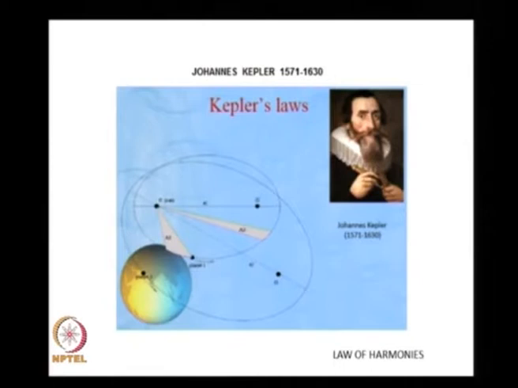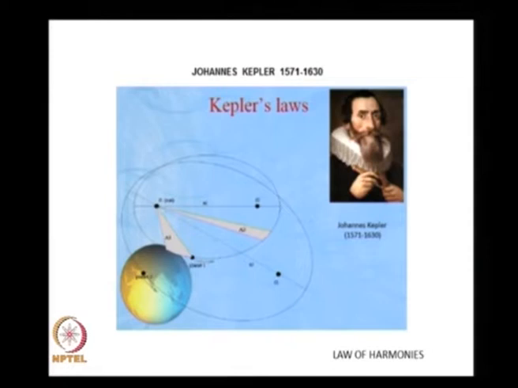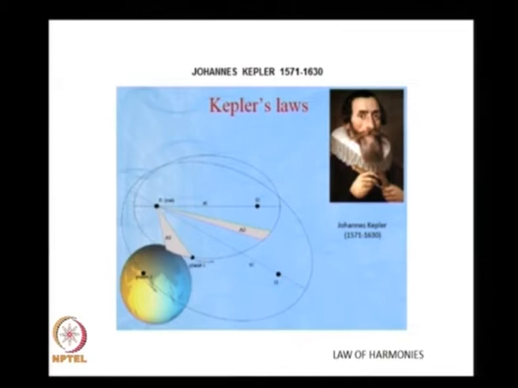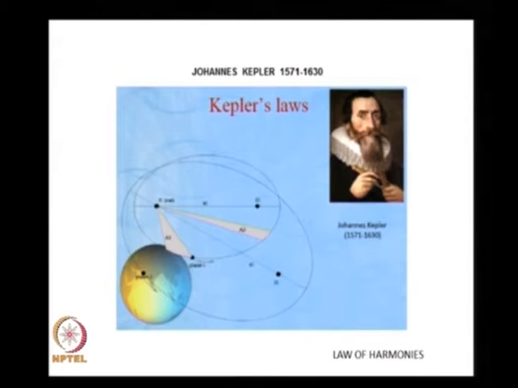We talked in terms of Johannes Kepler in the last class. Kepler gave three laws: one — all planets move in smooth elliptical orbits; two — they trace equal areas in equal amounts of time, with the sun at one of the foci; and three — the law of harmonics: T² divided by R³ is the same for all eight planets. This synchronized motion of the planets around the sun was useful for Newton to formulate the universal law of gravitation.